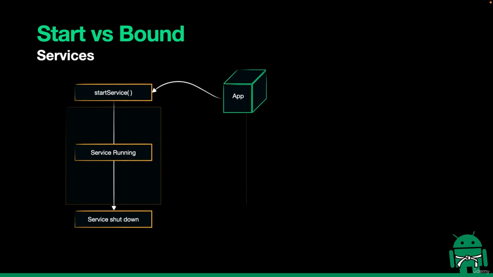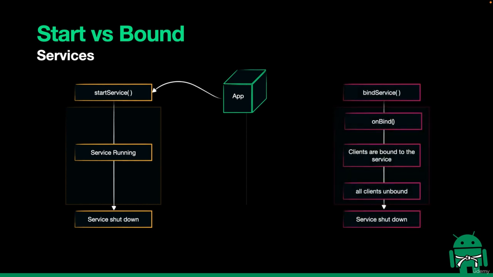Besides this, we're also having bound service, and now it's getting a little bit complex, but don't worry, not too complex. A bound service is binding clients to the service, which means we could have other applications interacting with our service. The concept is pretty awesome, but it is also a little bit tricky because those clients are being bound to our service, they can interact with this one, but we have now to wait until every client disconnects from our service until it gets shut down. Okay, so these are our two services. We've got a start service method and we've got an onBind method. These are the main methods regarding these two services.